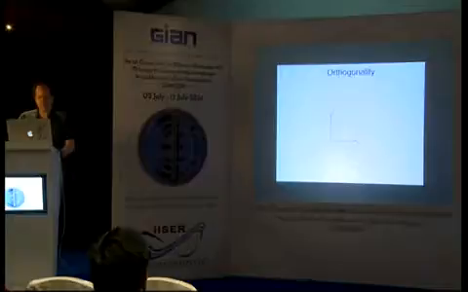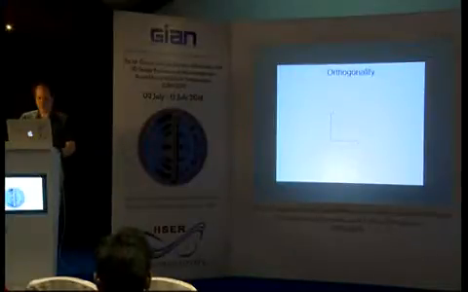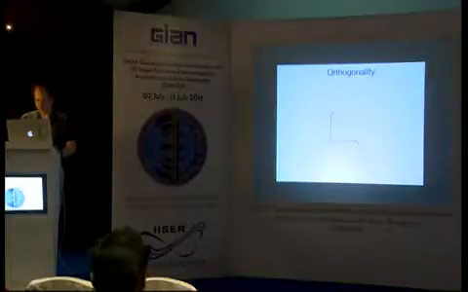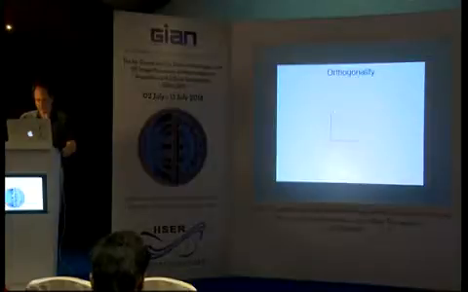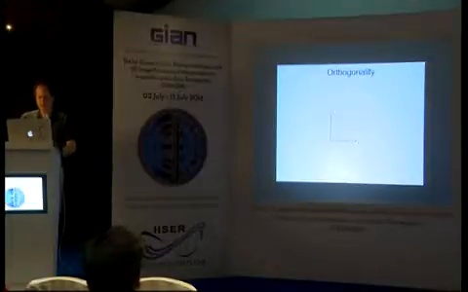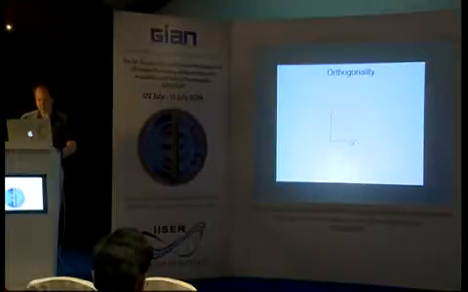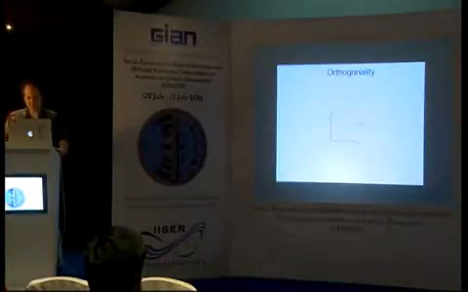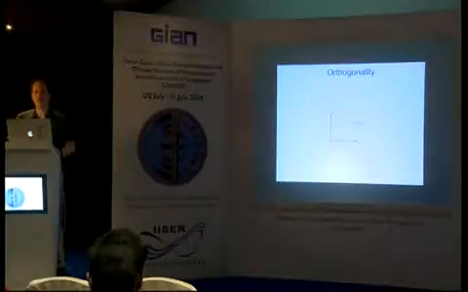Okay, so we're going to start with something very simple, orthogonality. Okay, so we have a pair of xy axes here. They're unit axes, unit vectors here. So x goes from 0 to 1, y goes from 0 to 1 here, and I'm going to plop a vector down in space. Okay, so this vector is here. How do we specify the coordinates of the vector? Well, we take a projection of the vector onto the x-axis, and we take a projection of the vector onto the y-axis, and then that tells us that this vector has the coordinates 0.8, 0.5.